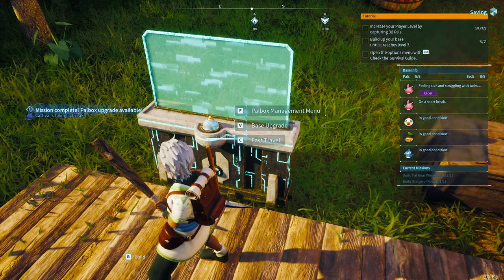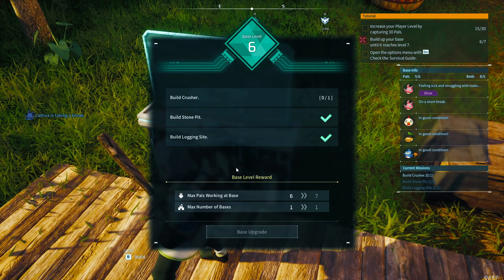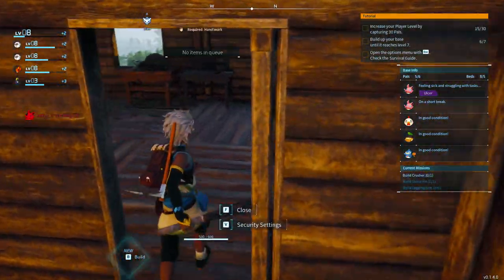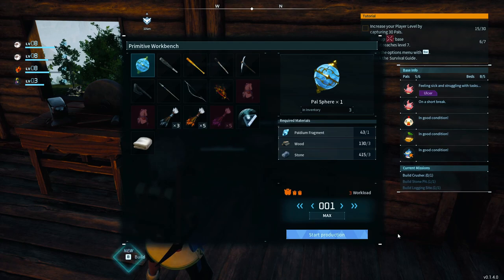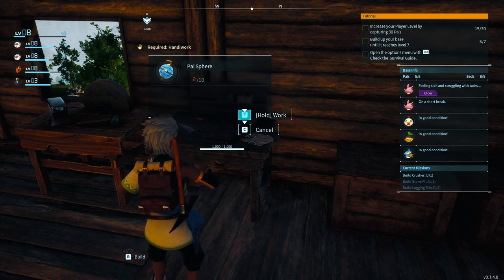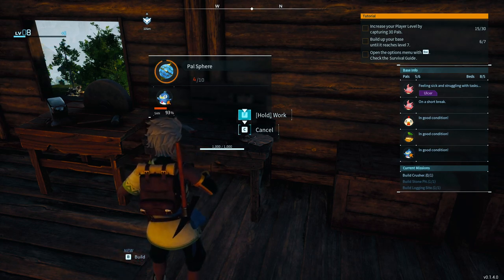But before we do that, ladies and gentlemen, let's upgrade. We're at base level 6. Stone pit, logs, all we need is to build a crusher. That's it. So, we need more pal balls. Ten, that sounds good. And we're leveling up our pals. We got 3 level 8s and 1 level 3. Almost have 1 level 9.